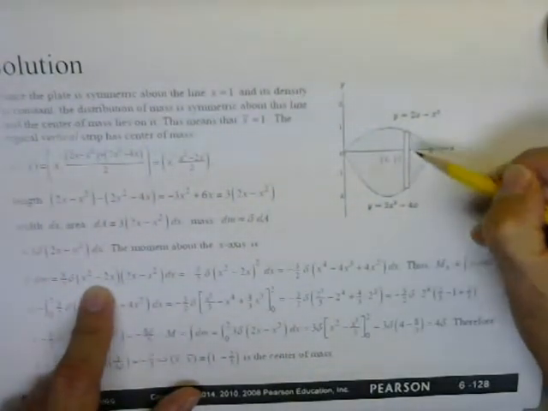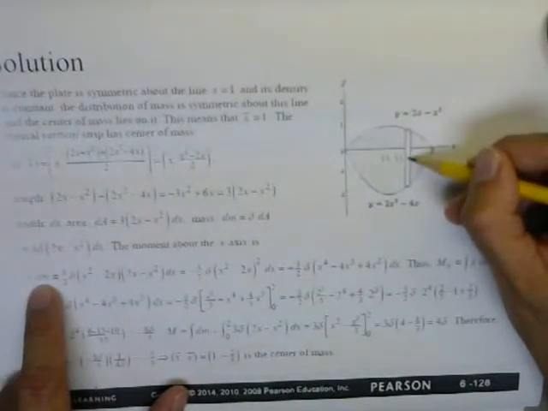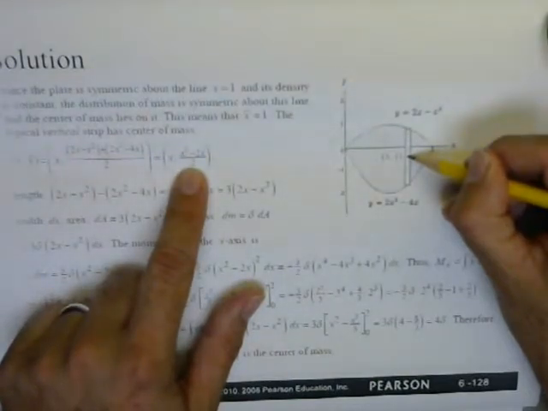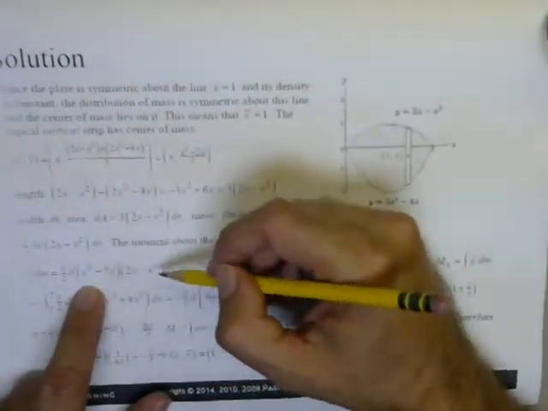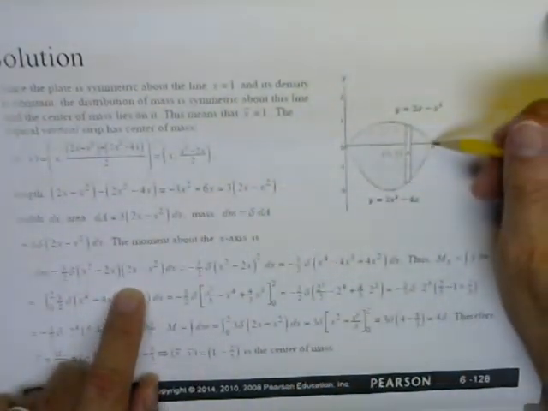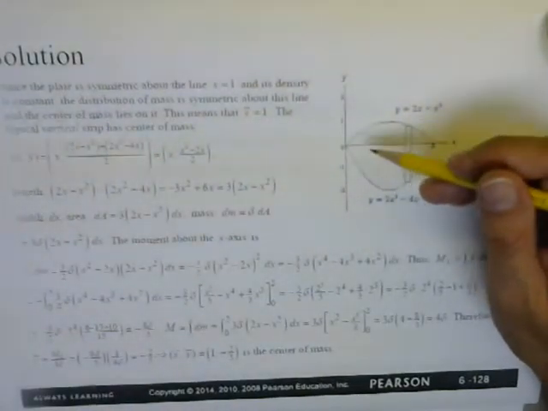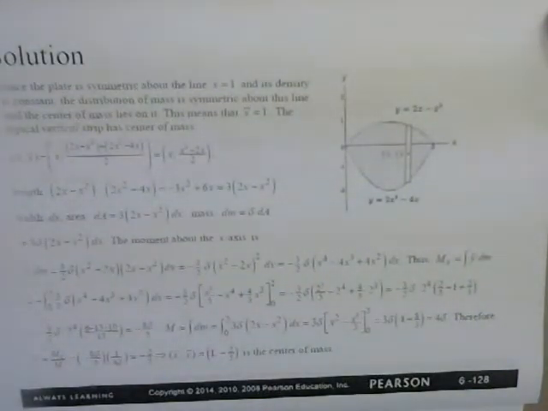Now, in this particular case, if we're looking at delta y, we're looking at this distance here. Well, we calculated that already. That's given by this. So just multiply that times that, which will give you that. And then just integrate that from wherever this is to wherever that is. Again, it looks like it's going from 0 to 2. You could figure out where those are, but that looks about right.